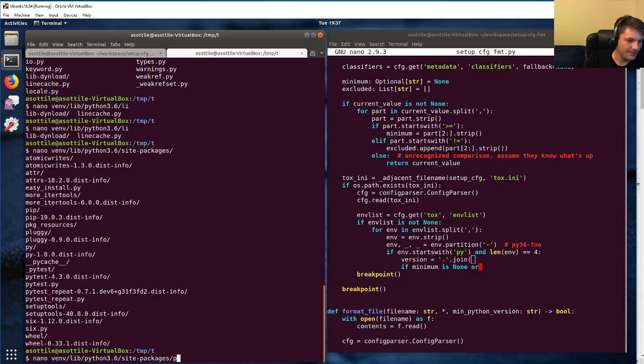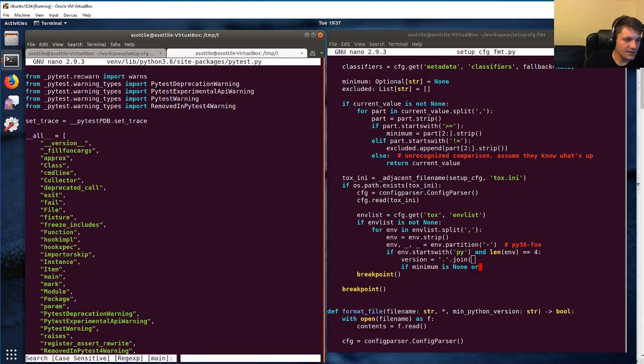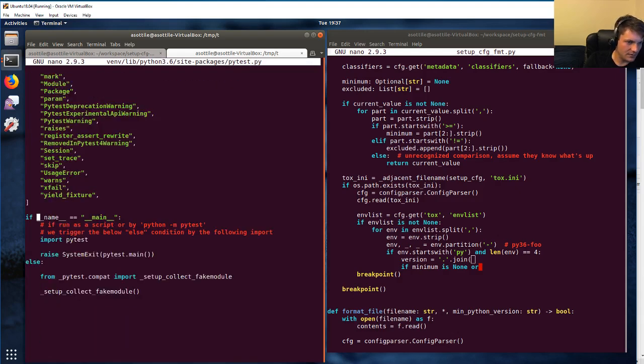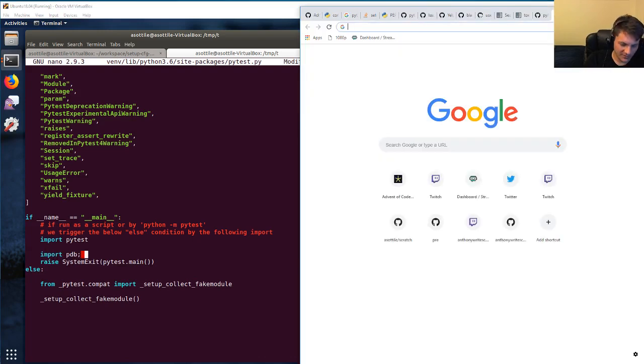Packages. Yeah. So it starts with the main function here, which is here. So this is where you have to use the old or the crappy form of PDB.